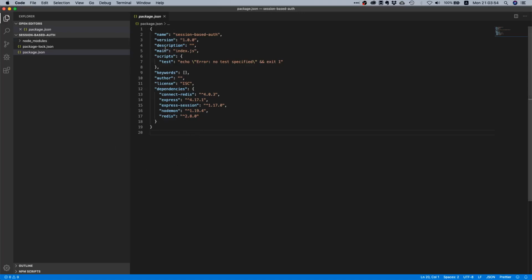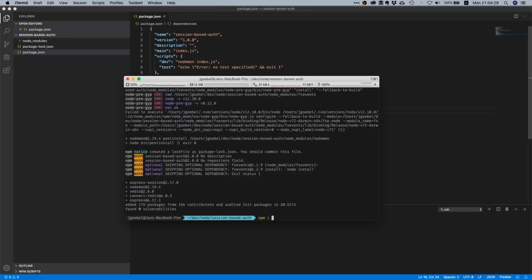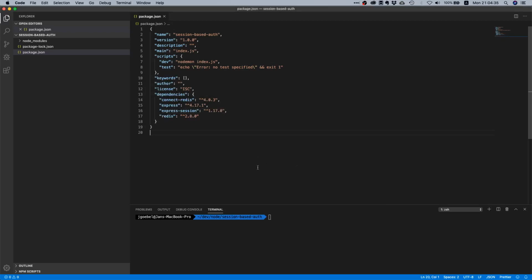This is pretty nice. And one thing we should do is add another script here, and we will say nodemon index.js. This is going to enable a hot reload. So every time we change something in our file, we're going to restart the server, because otherwise we have to do that manually, and this is just super, super annoying. Nice. So what else can we do? Ah, you know what? Actually, I just noticed this one should be saved as a dev dependency. So we should say npm install nodemon --save-dev, right? Because we only need this for development.